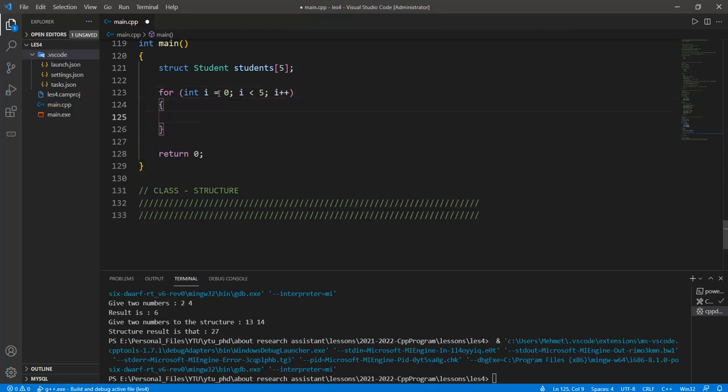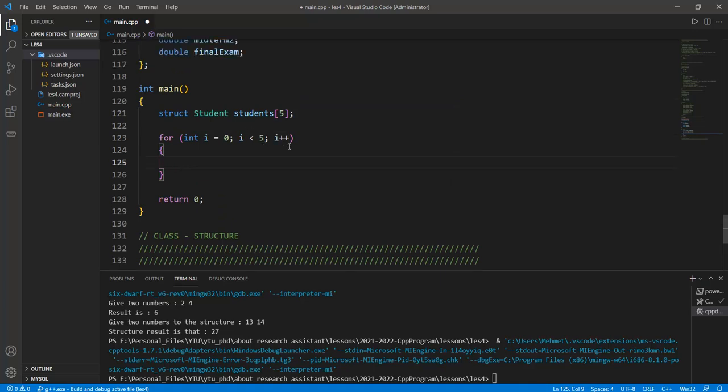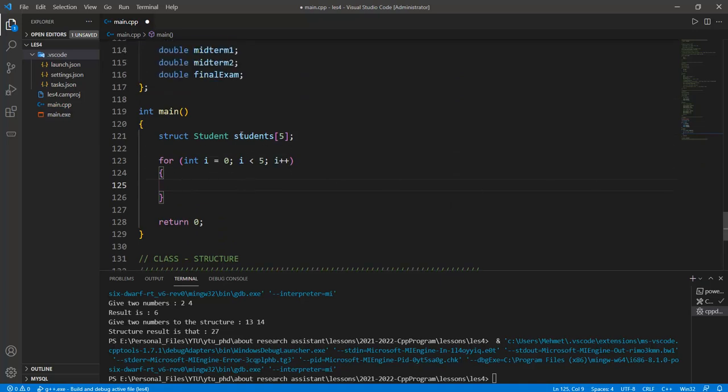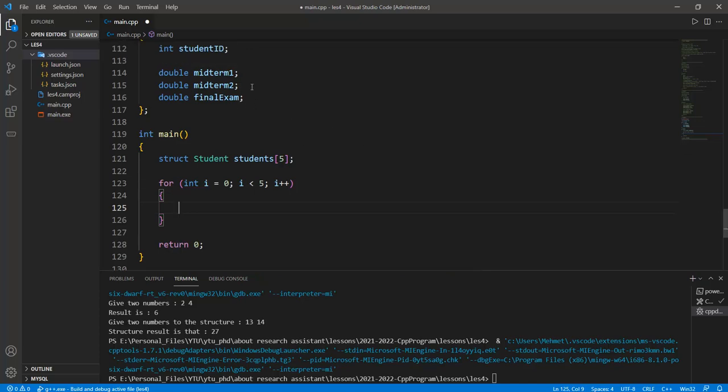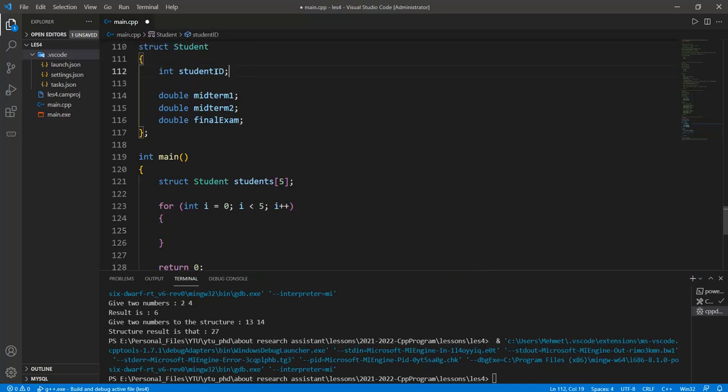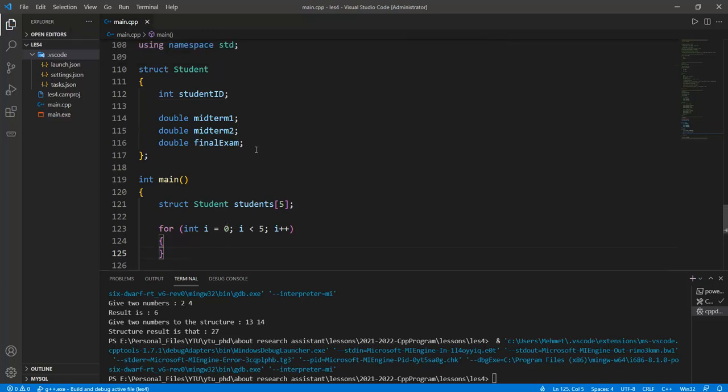Okay. And so we should ask the what? The name of your students. Okay. Like this one. Student ID, midterm, and final exam at this moment. Okay. And so we should design this structure with the string objects at this moment.